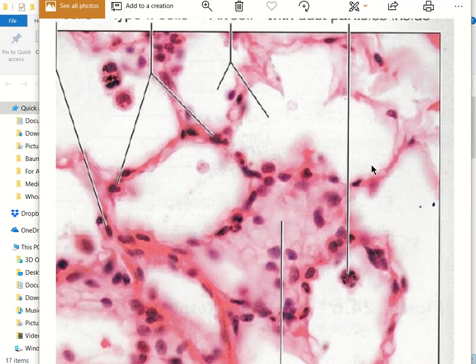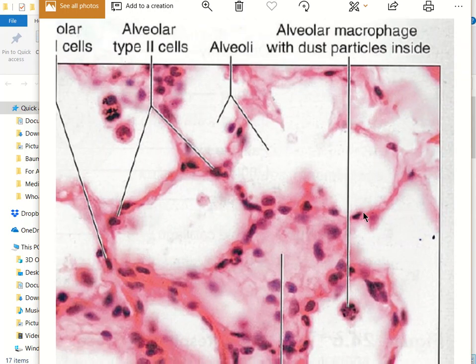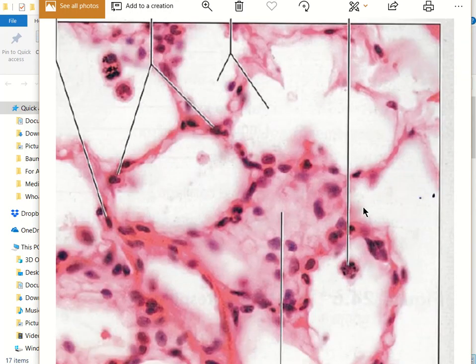Okay, so this is a dead giveaway that this is an alveolar macrophage. Alveolar macrophages are kind of like little Roombas. They go around and they just pick up dust and debris. Think back to macrophages from your lymphatic and immune system. Macrophages are these developed monocytes that are going to go and protect, and they're going to nom all the bad guys.